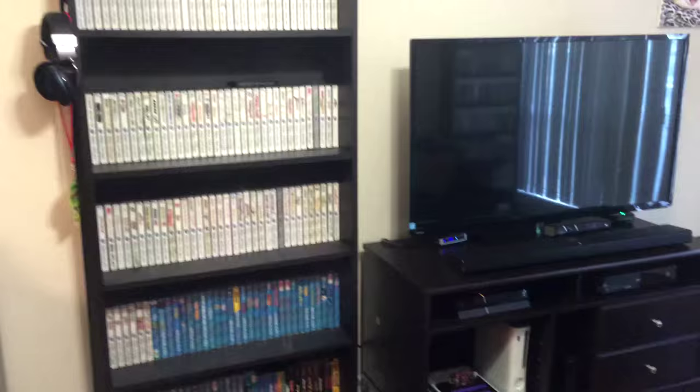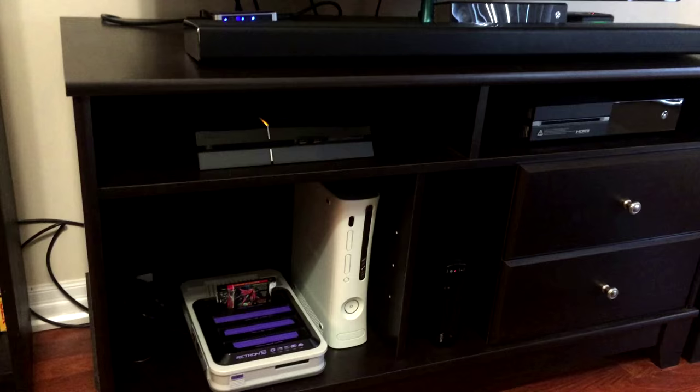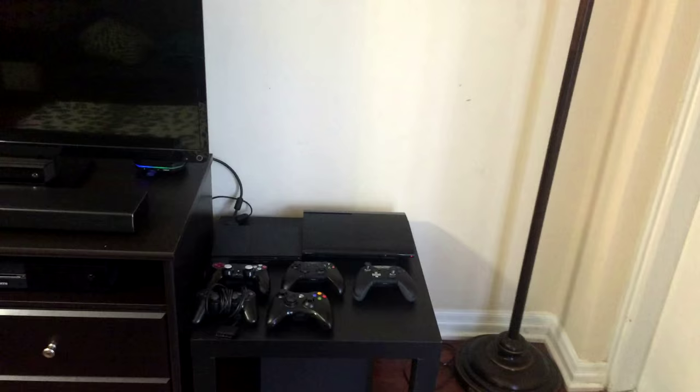You can see here we've got our shelf with all of the Sega Saturn games along with the Sega CD and a few of the big box PS1 games in the bottom there. Here's the entertainment center where most of the modern consoles are set up. You can see my capture card blinking in the distance there. We've got the PS4, Xbox One, Retron 5, Wii U, and a 360, though I hardly ever use the 360 here because there's another one in the bedroom. And since there's not quite enough room in the entertainment center, we've also got the PS2 and PS3 on a little side table here.